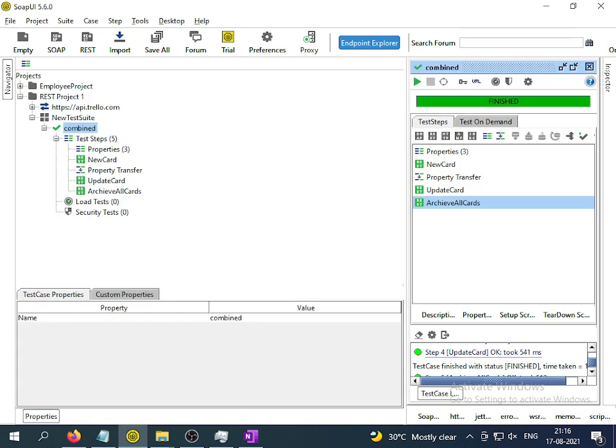So let's see if I am missing anything. Just let me give some time. Right now, although I'm using this API, I intend to use this GitHub API, which I have found quite interesting, but I will be using it in a separate lecture where I will be creating a framework from scratch.